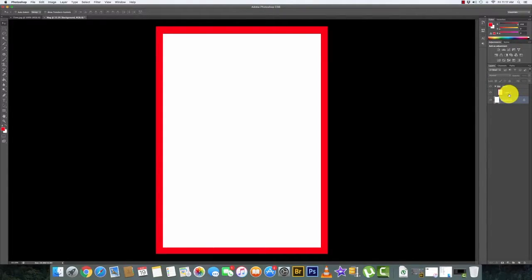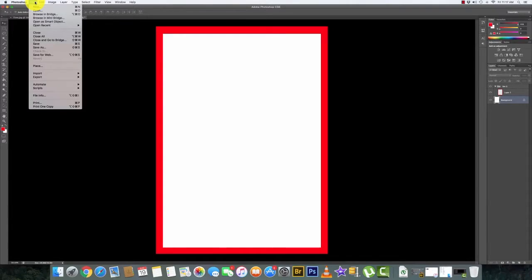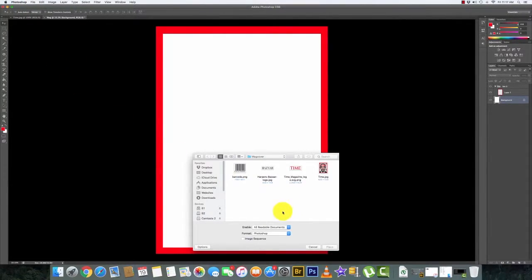Right, so the next thing to do is bring in the logo, right? The piece that goes on the top that says Time, or Time magazine, of course. I've been into Google already, so if you go to Google Images, you can normally find logos for almost every magazine there is. So I'm going to go up to File, Place. This opens up a folder which has got a few things in here already, and that's the one I'm after, which is the Time logo.